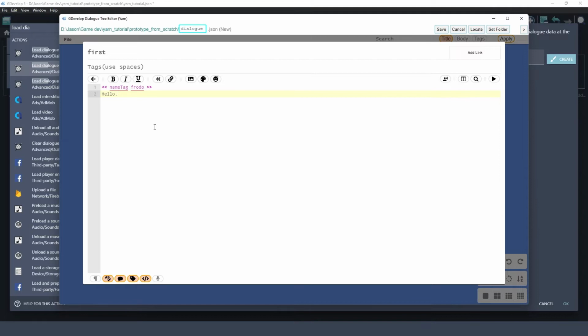Now each line here will appear individually in your text, in your dialog box in your game. So hello will appear on screen, and then the user might press the A button on a controller, and then the hello will disappear, and then they'll see the next line of dialogue. So we're going to just copy paste that and change this to Trevor, because now Trevor's going to speak. Yarn reads this top to bottom, just like any kind of script. So this is what Trevor's going to say.